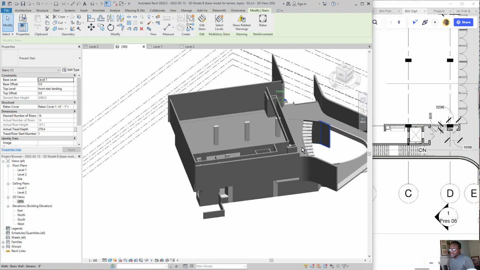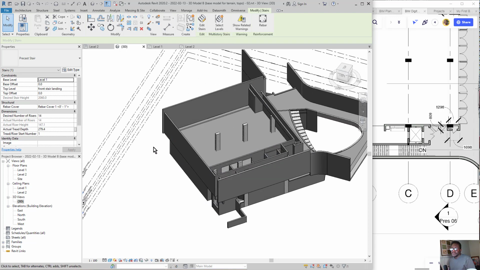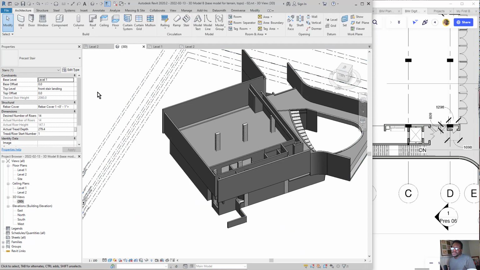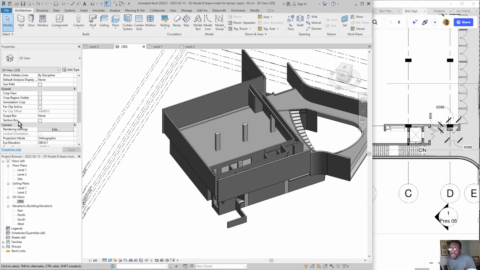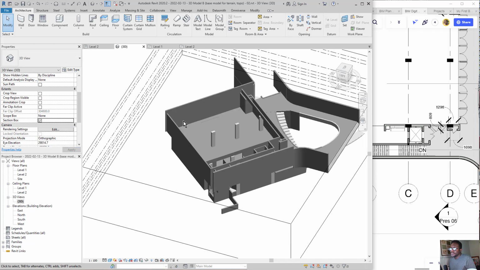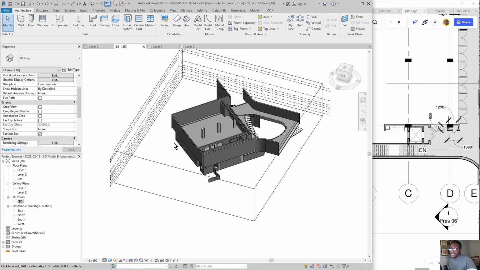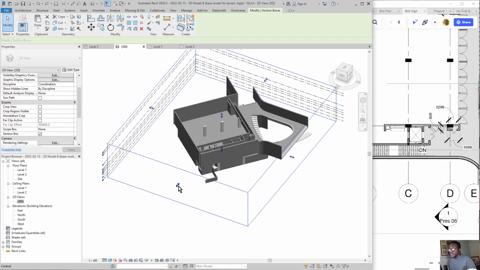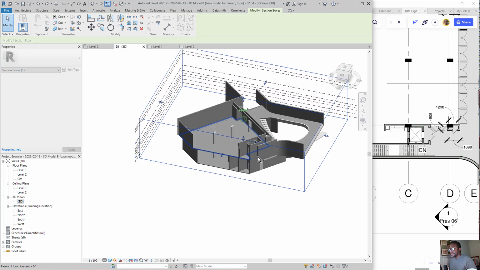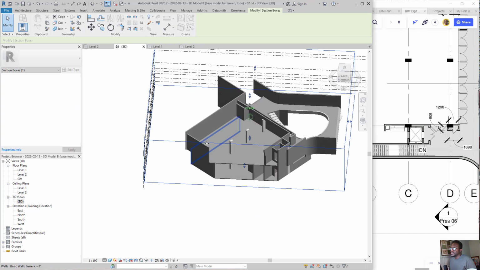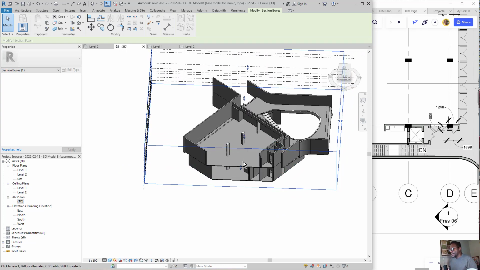Now, I want to encourage you to try out using the section box tool, and to do that, while you're in the 3D view, make sure that you just select in any blank area, and you're going to see a checkbox here that says section box. You're going to enable that, and when you enable the section box, you will see this box appear, and all that will happen now is that when you move this box, it will slice the building, and this can help you to easily identify what is going on in our model.